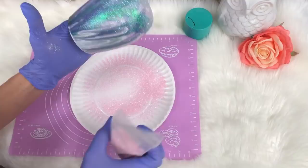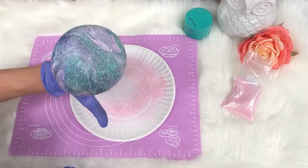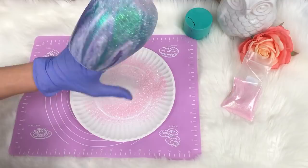And so there you go. I'm going to just hang this up, let it dry. That will just stick right onto that epoxy, and then we'll do a layer over the top. That's gorgeous. All right, I'm going to let this cure up, and we'll be back.